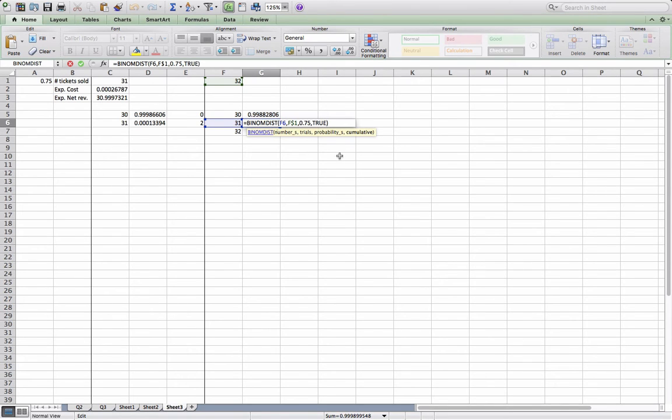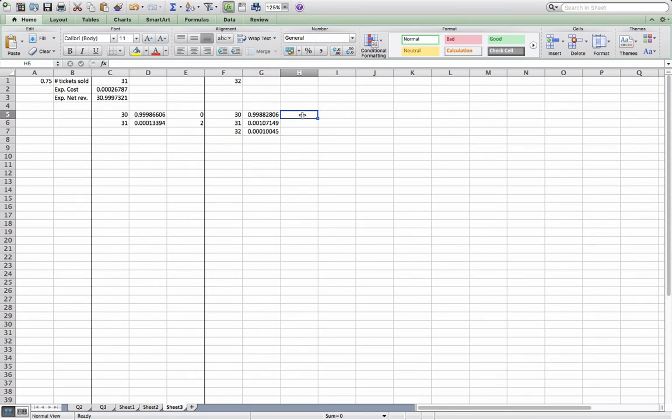But of course I should switch from true to false, so that this probability is the probability that exactly 31 people out of 32 people turn up. And the cell below is the probability that exactly 32 people out of 32 purchasers will turn up.